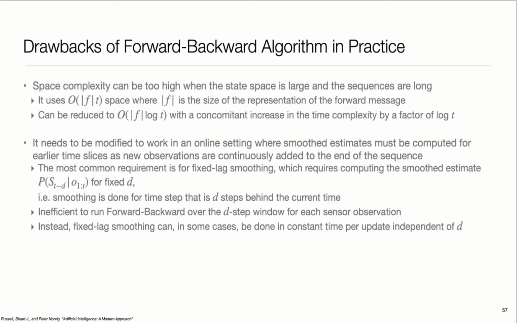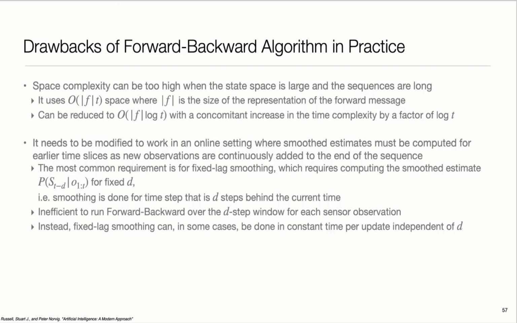So that's one problem. Another one is that usually the smoothing problem that you face is of the following variety, something I mentioned earlier: my application can tolerate a certain amount of delay, let's say a 1 second delay. And then at every time step I would say, tell me what the state was a second ago, because my application is okay with a second delay and I want high accuracy. So I'm always going to go back in time. Instead of inferring the current state, I'm going to infer the state which my system allows me to, which is 1 second in the past.